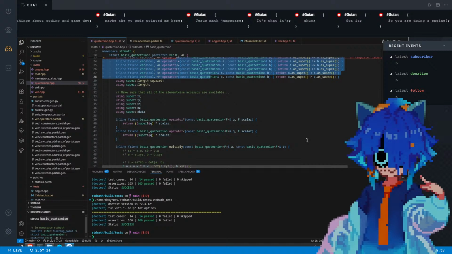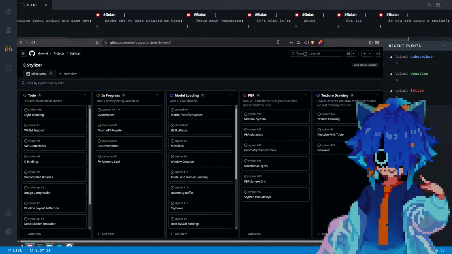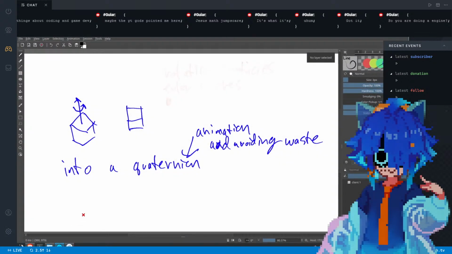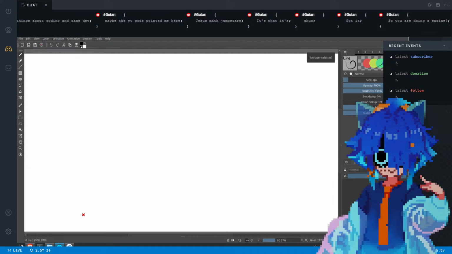So, am I doing an engine? Yes and no. Engine is too strong of a word for what's being created here. There's a sliding line between what we call, well, actually, there's a triangle.